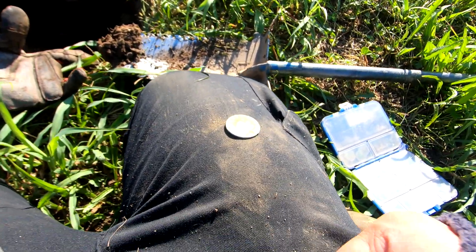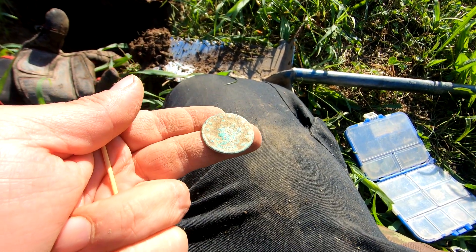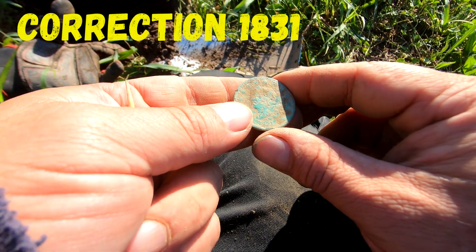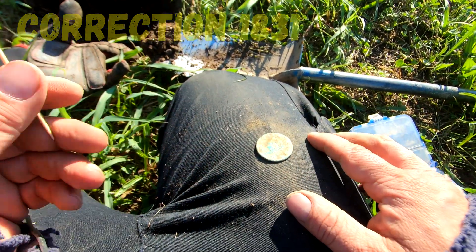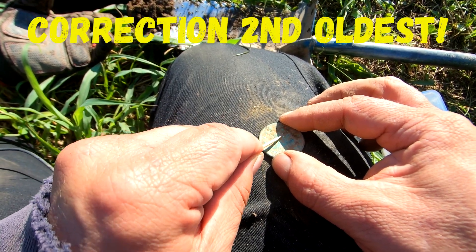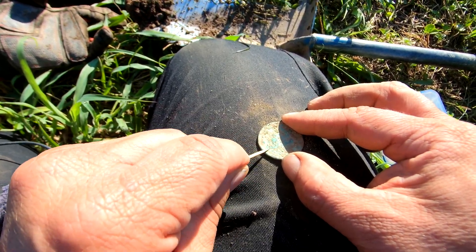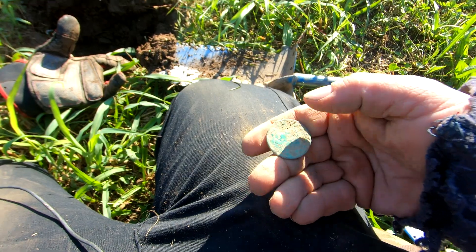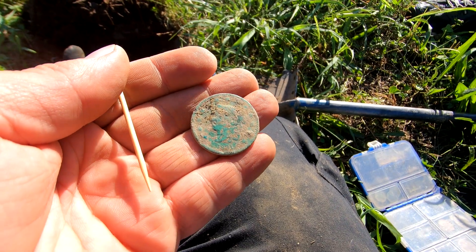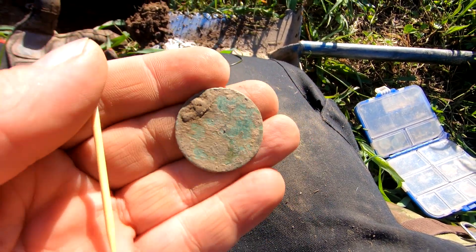Oh dude, it's been such a long time. I can barely see it coming through. I can see the date on there — it's an 1821 Largie! I'm pretty sure. Yeah, I see 1821 on it. Regardless, that's my oldest US coin no matter what. I'm gonna scrape away some of this dirt here. 1821 Largie — anyway, there she is. I'll have a good picture after I get it cleaned up properly. The back is really roached, but yes!